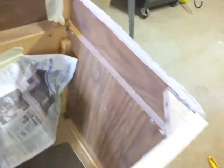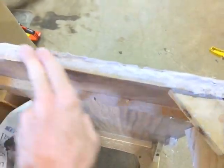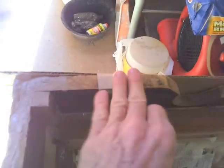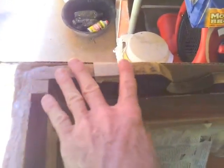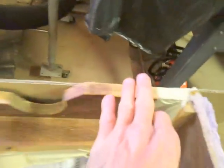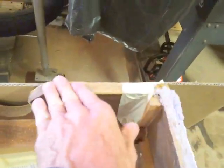But anyway, next thing I'll do is fill a little bit more with Bondo after I cut it and everything. I'll fill it back a little bit with Bondo. Then I'll sand it, and once I sand it, I'll be ready for some spot putty. And the same along in here. Then this is the only edge that really rides on the carpet in the front, and this edge right here, I'll go ahead and fill that in also.